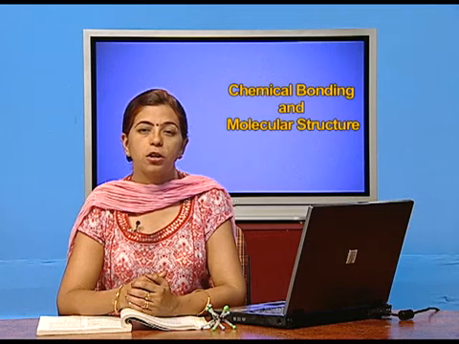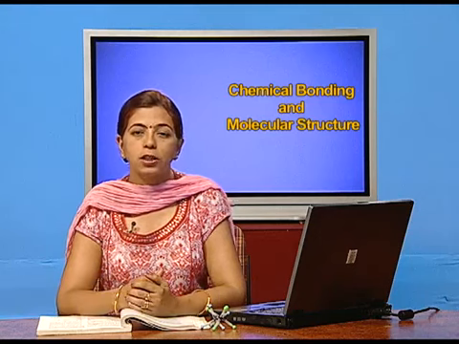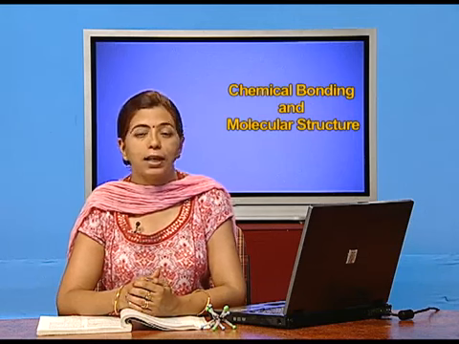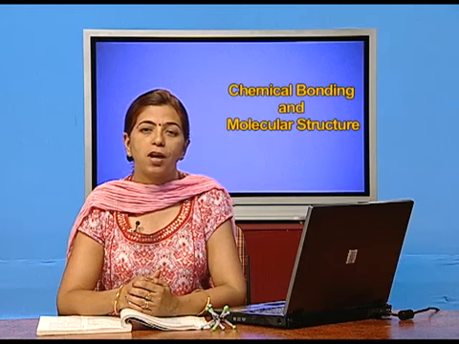Dear students, in this chapter, Chemical Bonding and Molecular Structure, we will study the various types of bonding and the shapes of molecular structures. But before starting the bonding and the Lewis dot structure, let me tell you that matter is made up of one or different types of elements, and elements are made up of atoms and molecules.